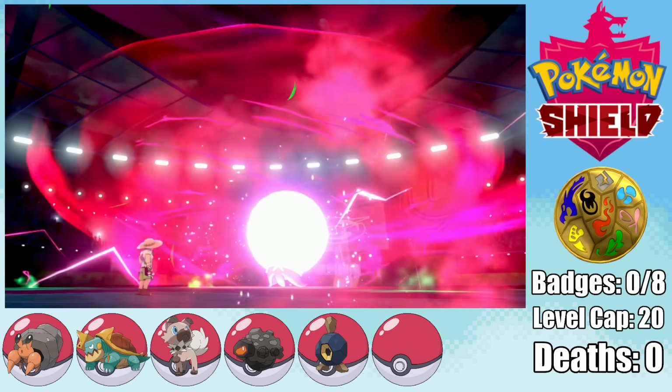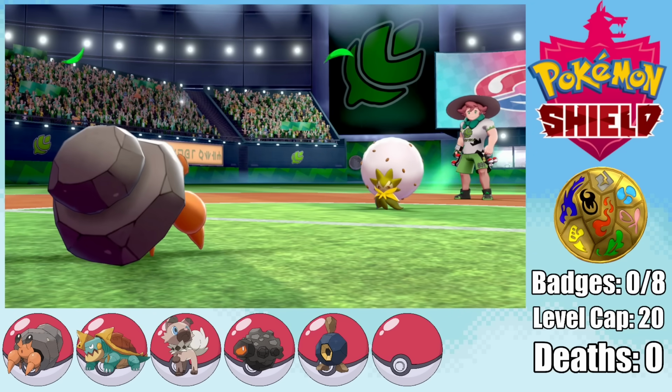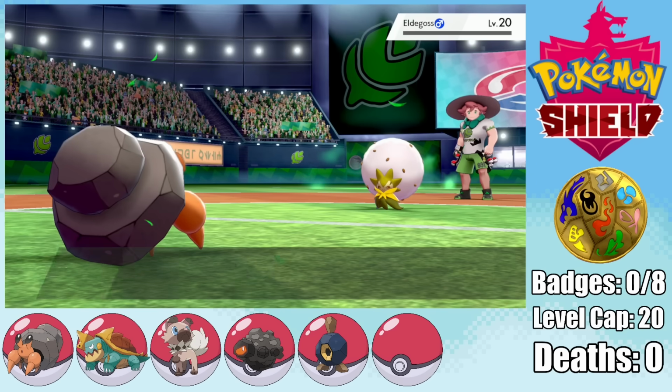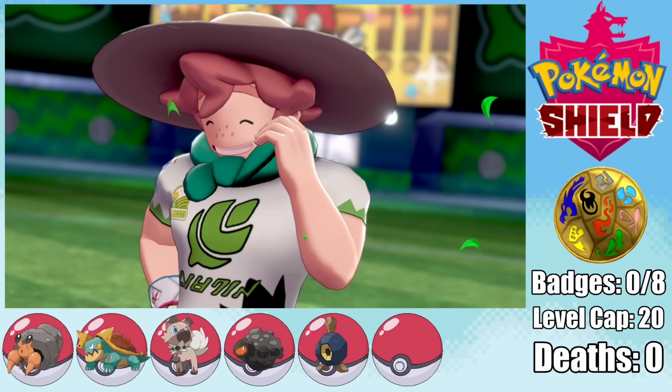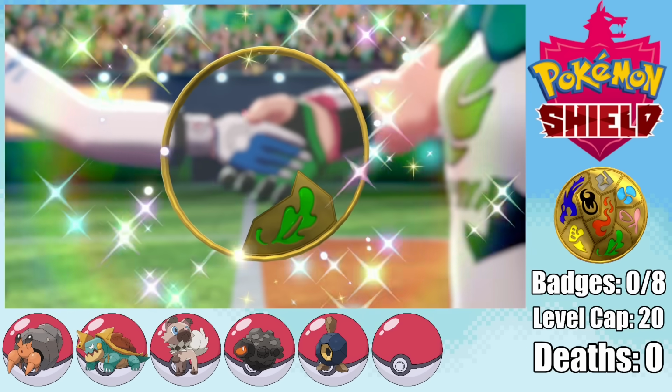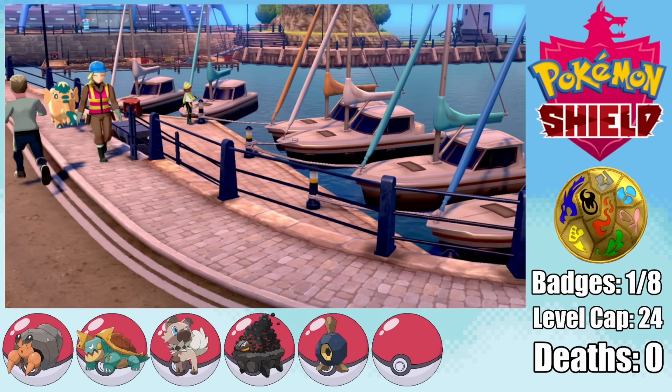And at that point, we've exhausted all of Eldegoss's Dynamax turns, we still have a sub up, so it can take out our sub with a Magical Leaf, and we can take it out with an X-Scissor. And with that done, we beat Milo and get our very first gym badge in the Galar region without even losing a Pokemon. And after the fight, we move on to Hulbury, which happens to be one of my favorite looking cities in all of Pokemon for some reason.